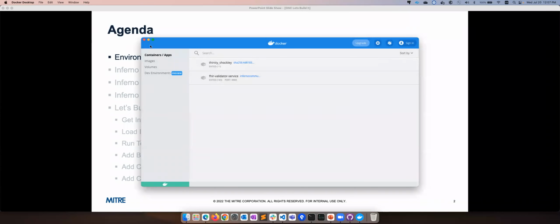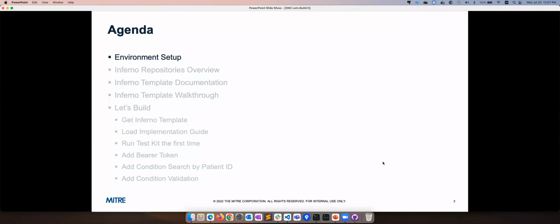You can use whatever Docker library you want. And if you don't have Docker on your laptop, whether Windows or Mac, due to some limitation, then we prepared a GitHub Codespace for you to use on GitHub. Then all we need is your GitHub username. So if you prefer to use the GitHub Codespace, please PM the panel with your GitHub username so we can add you to the Codespace for this Let's Build session.